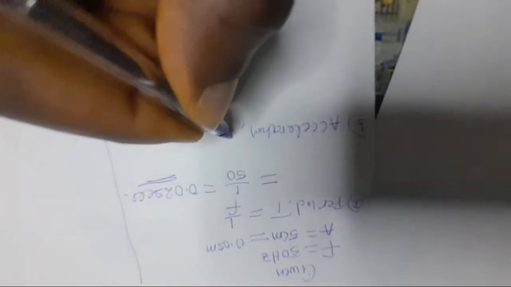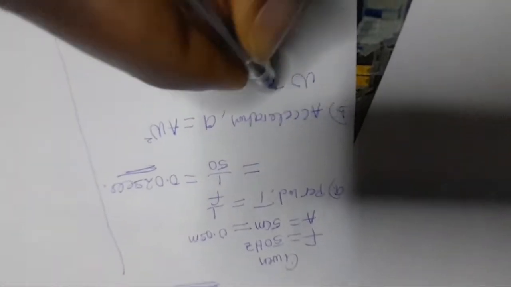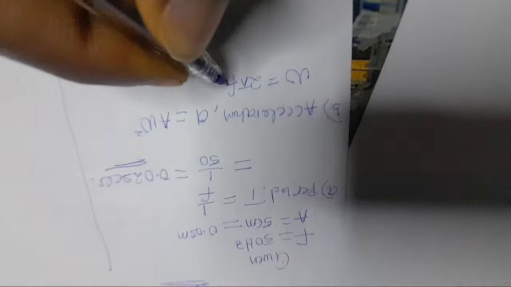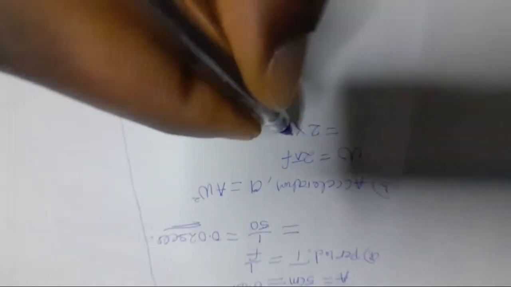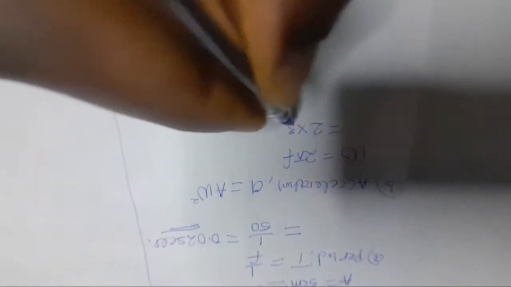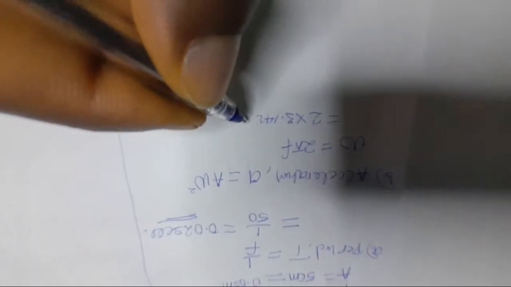The acceleration of the body is given by an equation in simple harmonic motion, a = Aω², where A is the amplitude and ω is the angular frequency. And we also recall that ω is equal to 2πf. So we are going to put in the values here, and it's going to make complete sense. 2 times the value of π, which is 3.142, times the value of f, which is given from here. f is 50, so we put in our 50.